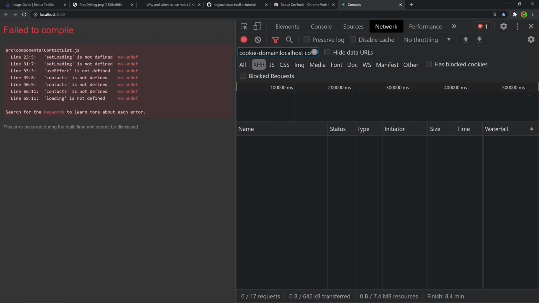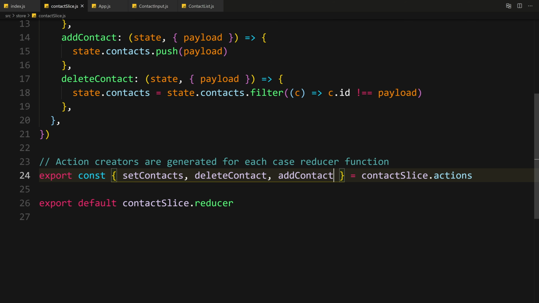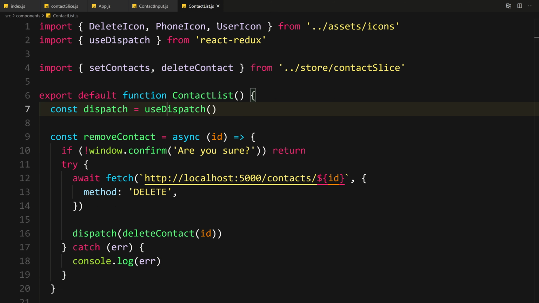So here we get set loading is not defined. Okay, because we were getting it from outside, so we need to manage that loading here. Now some people put loading variables inside of the state, and I don't like this approach because usually loading variables are only used within that same component, so I like to manage the loading and the UI states of every component within that component itself. Once I actually need that variable in very nested or deeply nested children of that component, then I can actually outsource that to the store. So I take the approach of use as much as you need.